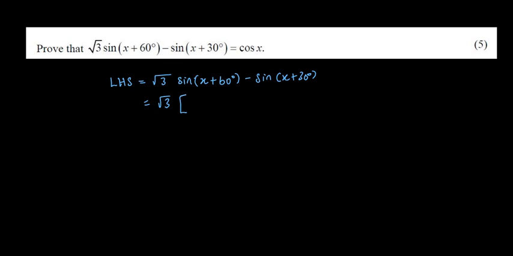And when we expand, remember sine is going to become sin x, and then it goes with cos, okay? And then cos 60 there, and the sign does not change. And then we say cos x sin 60 degrees. Then we say minus. Please remember to use brackets, good people. You say cos x cos 30 degrees, and then you say plus sin x sin 30 degrees.